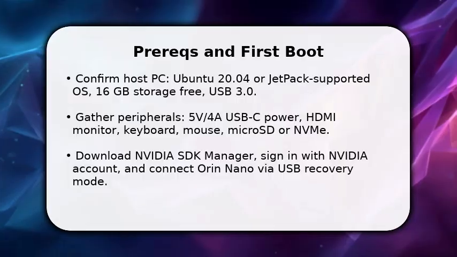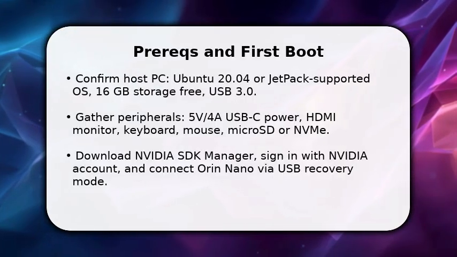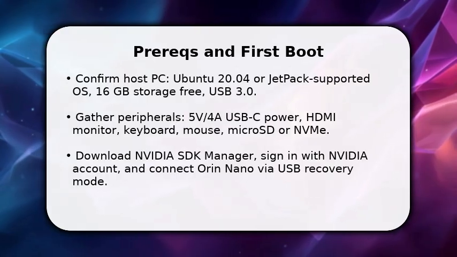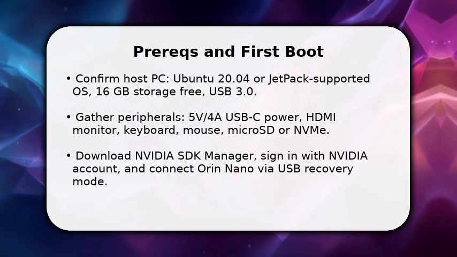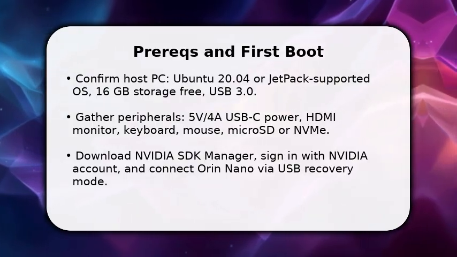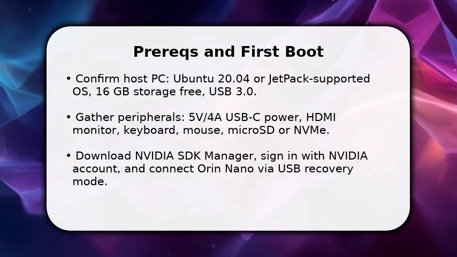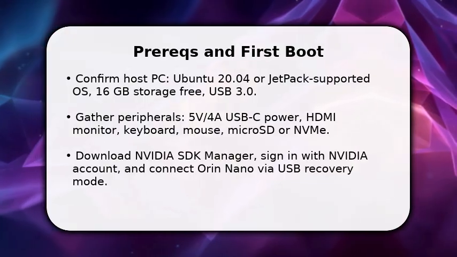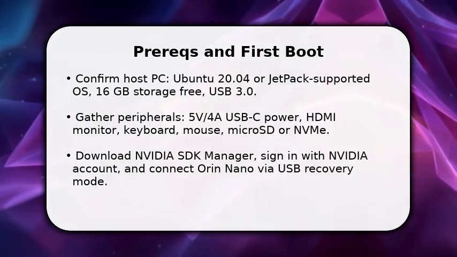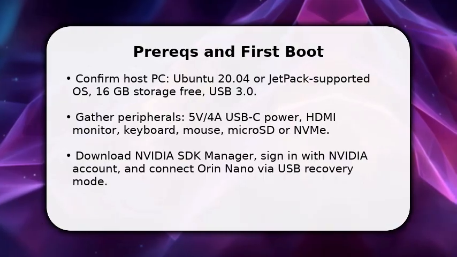Enjoy the video. You will first prepare the host and board so the flash can proceed without surprises. Make sure your host runs a Jetpack-compatible Ubuntu release and you have at least 16 GB free for SDK Manager images. This prevents mid-flash failures. Once ready, connect the developer kit in recovery mode with USB-C and confirm the board appears in lsusb.